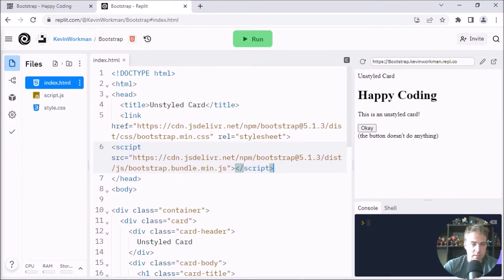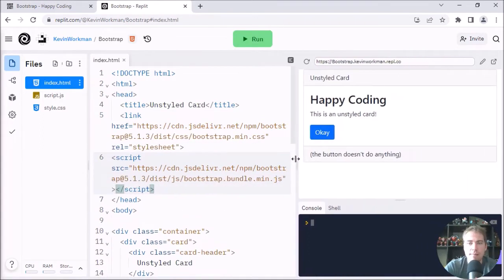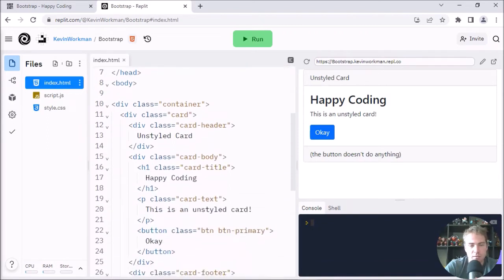I'm not going to touch the HTML. I'm not going to touch the classes on the HTML. The only difference is 2 lines of code where I load the CSS and the JavaScript file from Bootstrap. I'm going to run this, and there we go. Again, I'm not saying that this is super beautiful or anything, but it's a reasonable set of stylings that apply to your HTML automatically, based on the classes that you have used in your HTML.